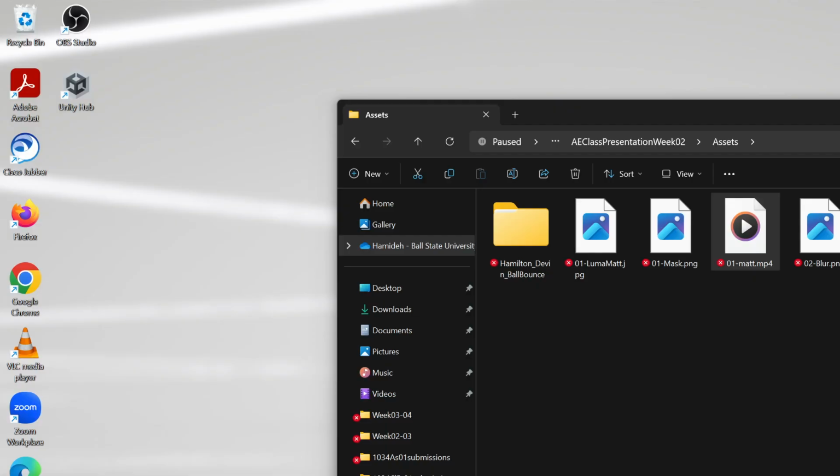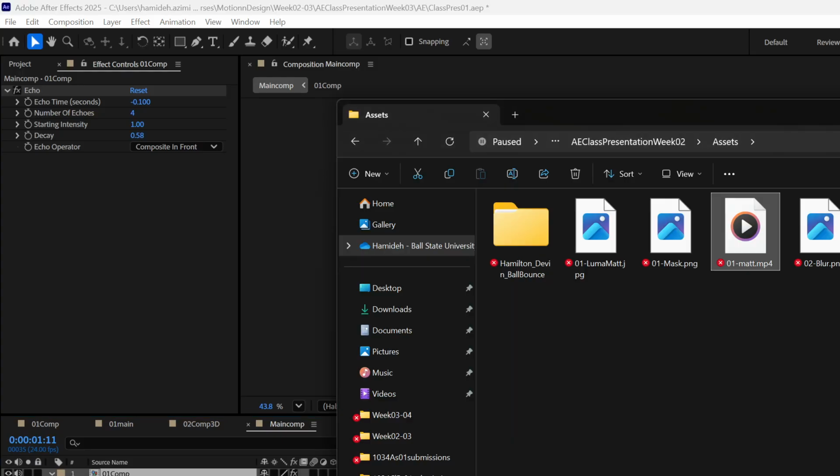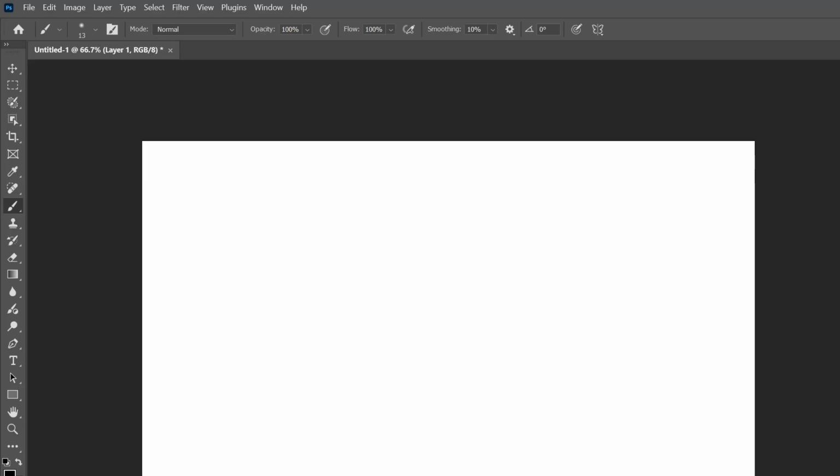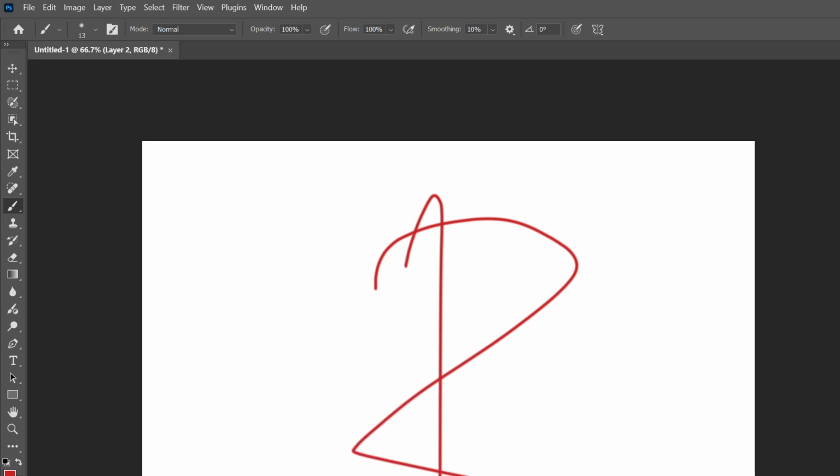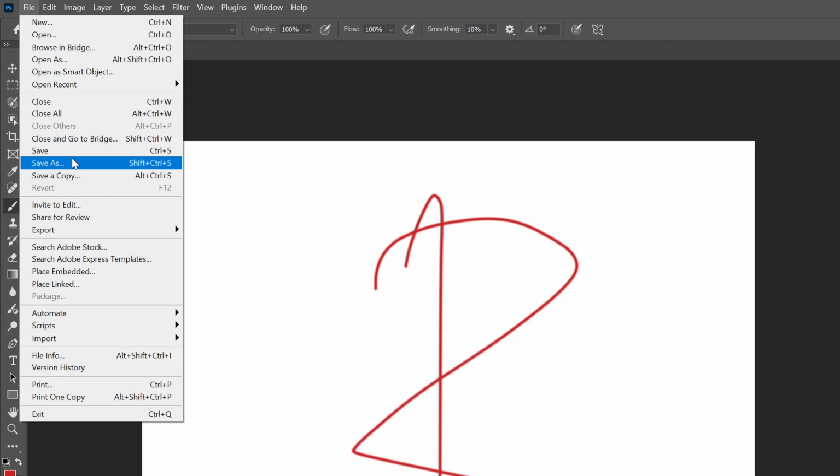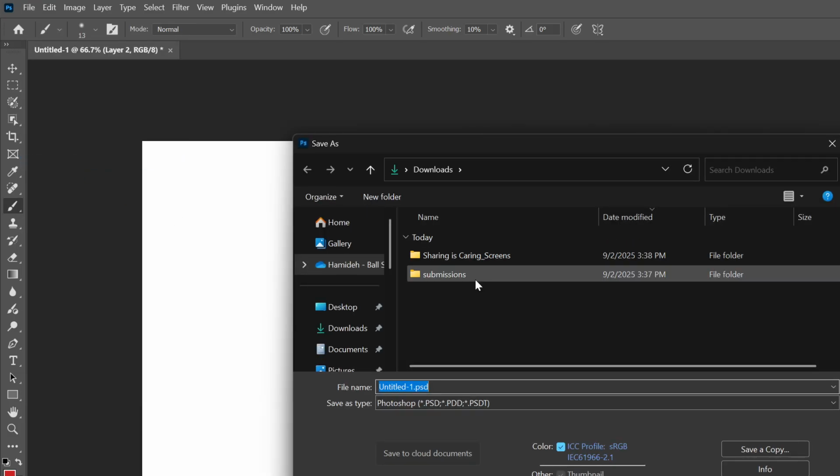Now, we didn't talk about importing a Photoshop file. Let's say I have a Photoshop file with some images inside, and I want to import that into After Effects. This is layer 1. This is layer 2. Save as.